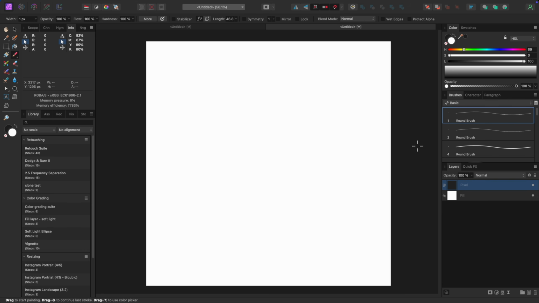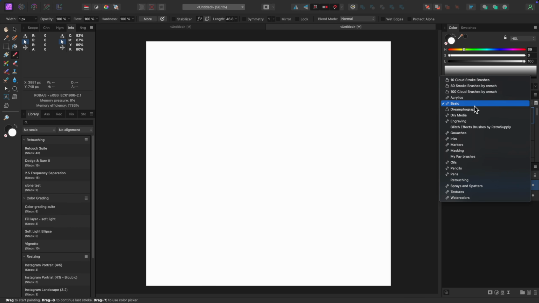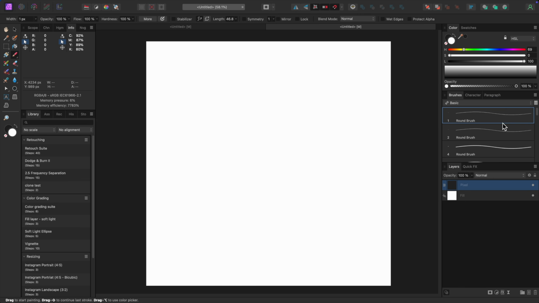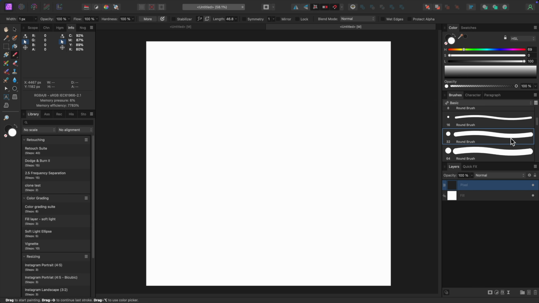Okay, so right now I am in the basic brush menu here. If I click on this, you're going to see some of the other brushes that come with Affinity Photo. Now, some of these you will not have because these are brushes that I have purchased, but I think all the ones with this little chain link icon are the ones that come with Affinity Photo, but we're going to stick with the basics for now. And let me just go ahead and start by grabbing, let's try this 32 round brush, click on that. And now when I come over here and start painting, let's make sure I have black as my paint color. You're going to see now I can paint.